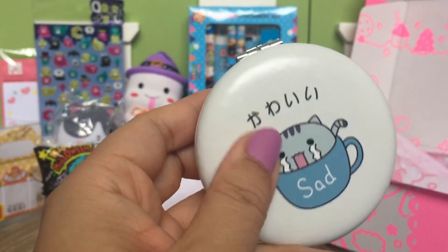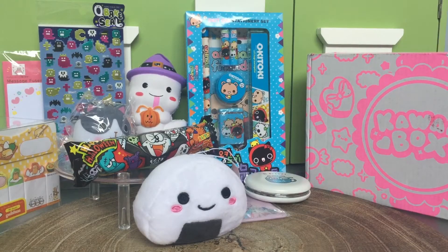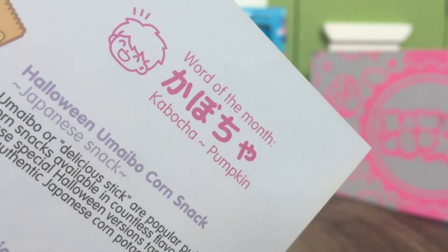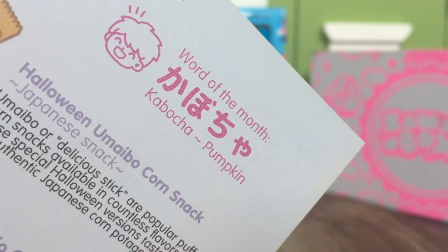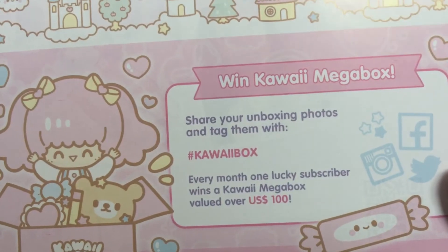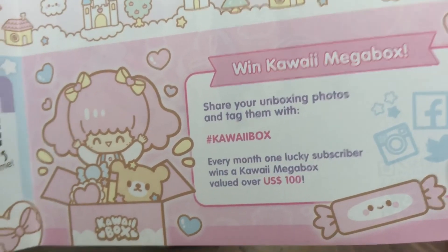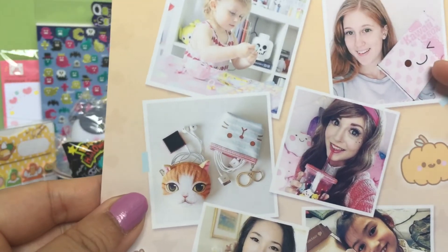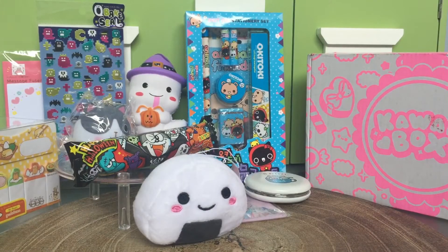So yeah, this is really fun and really cute — you can throw it in your purse or your backpack. So that is our October kawaii box! And notice something really cute here — the word of the month is 'kabocha.' Can you say kabocha? Kabocha — I think that means pumpkin! The brochure tells you all the cute items it comes with, how you can get a free box by referring a friend, and if you tag your unboxing photos with #kawaiibox you could win the kawaii mega box. There are also photos of people enjoying their kawaii box.